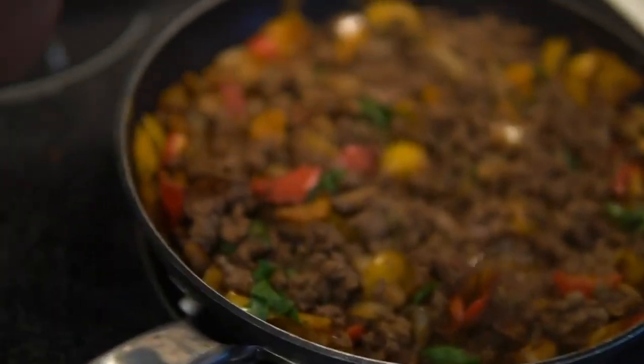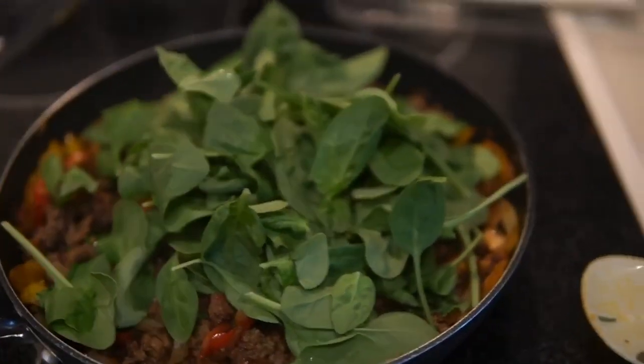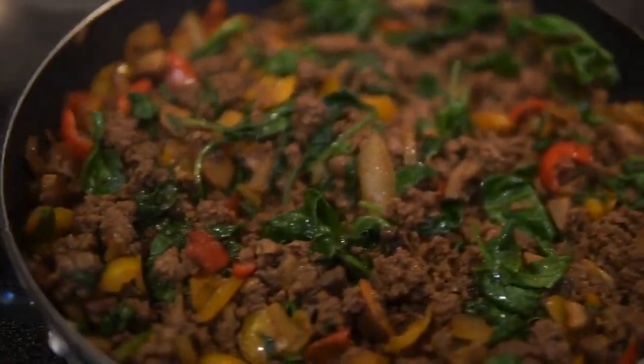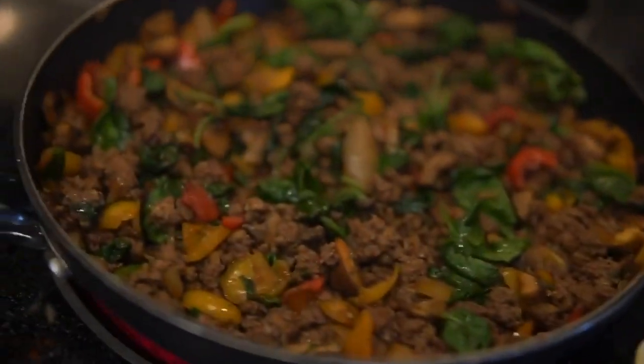As a final step to be extra healthy, just grab a shit ton of spinach, because whatever you put in is gonna shrink. Let me just put the rest of this in — watch, in like two minutes it's gonna be nothing. Now that all the spinach has shriveled up we're basically done. I just gotta wait for the rice to finish, so I'm turning this off — it'll still be warm.